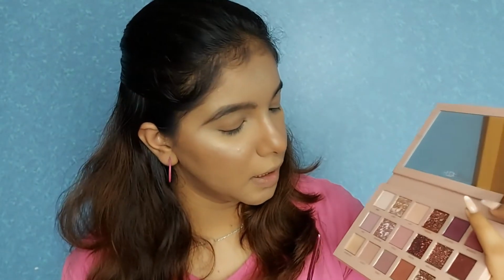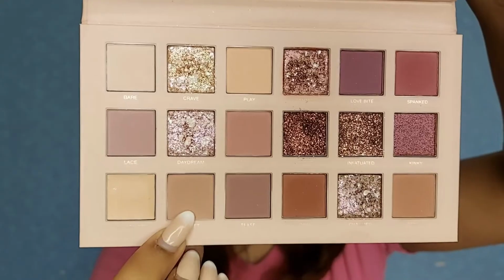So first I'm gonna pick up this shade called Secret. It's a very cool brown, light brown color. So I'm just gonna apply this color on all of my lid to just, you know, set the lid.